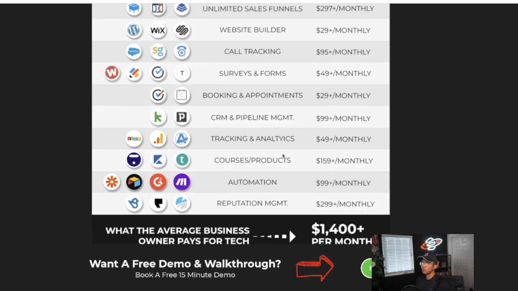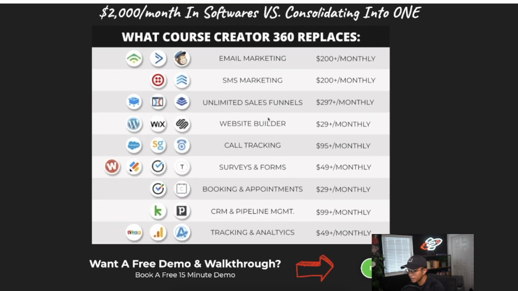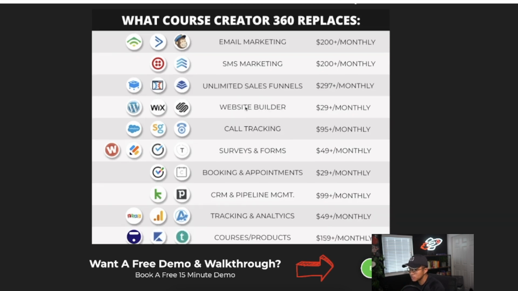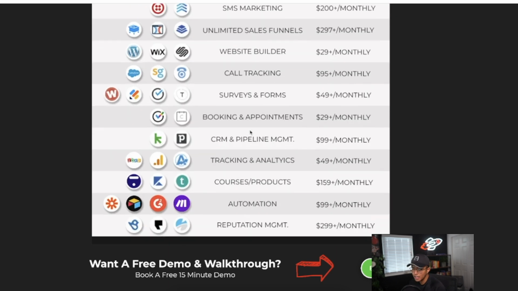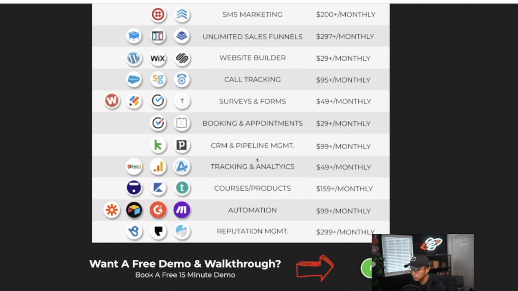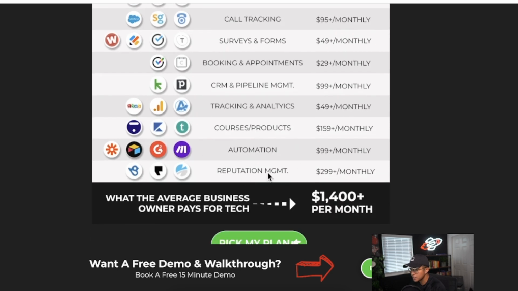Although maybe down the road, first you'll learn email marketing, and then later on you'll learn SMS marketing. So it's at a given pace. You don't need to use every single one of these tools in order to have your business be successful. You can use just a set of them, but it's good to know that on the back end, if there's ever a time where you do want to start using automations or reputation management, you'll already have access to that without spending that extra money.